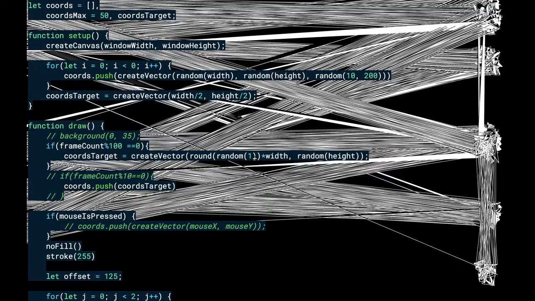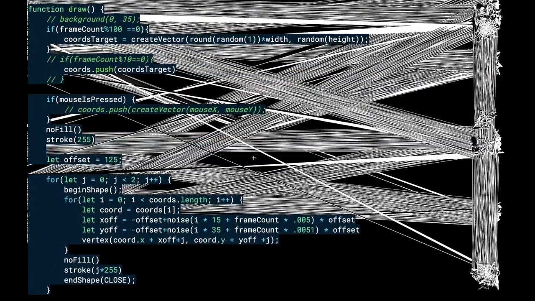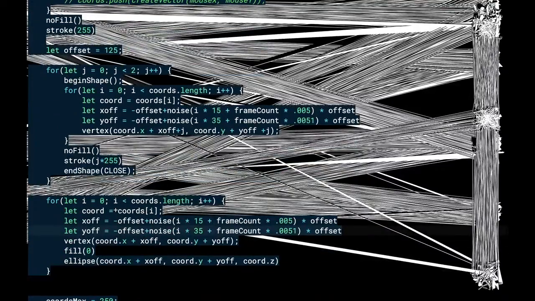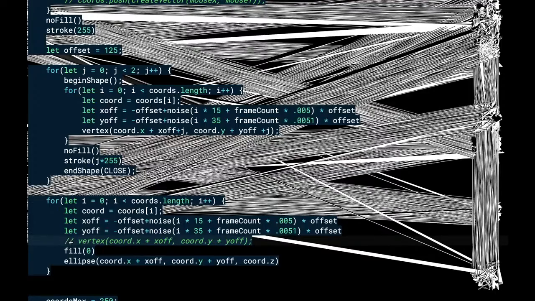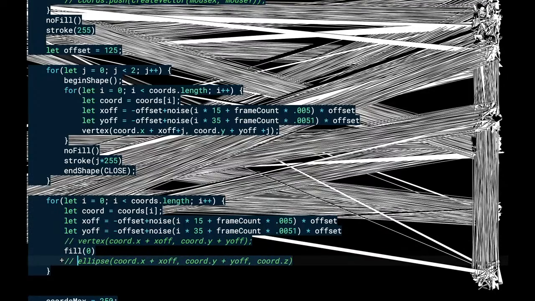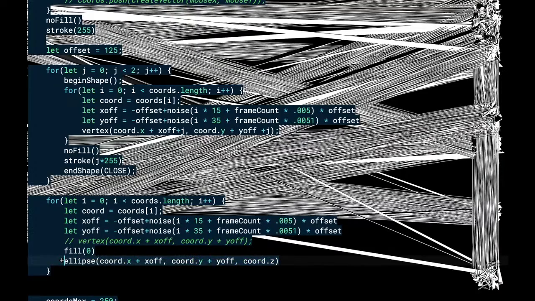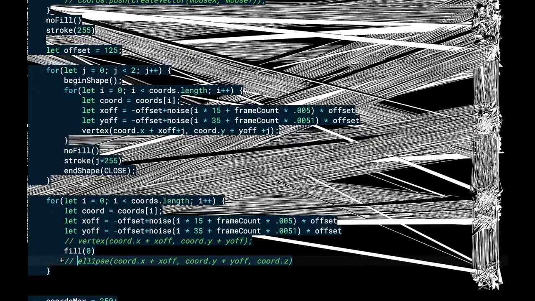Frustrating. Everything needs to be a little bit further over. Wait, this one we're not using. Are these circles still doing anything? I don't believe so.